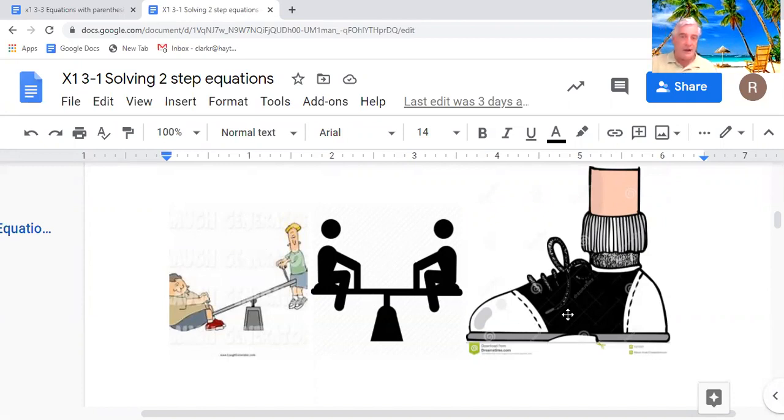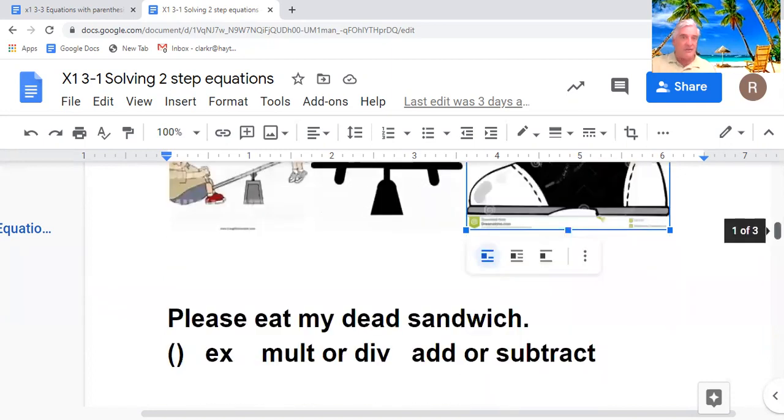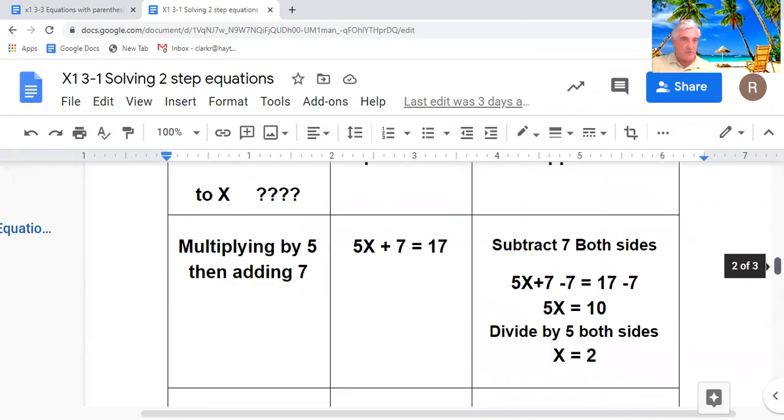Then we talked about the opposite order of operations. This morning, I put on some socks and some shoes. When I get home tonight, I'm going to take off some shoes and some socks. It's pretty hard to take off your socks without taking off your shoes. So we're going to undo backwards. We're going to undo addition, subtraction, then multiplication and division. That's how we solved two-step equations the other day. Y'all didn't seem to have a problem with it.